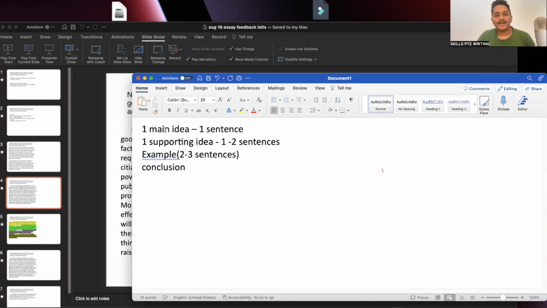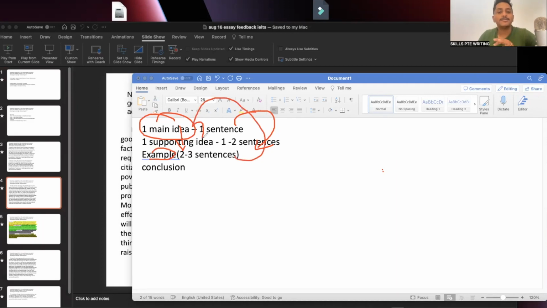The very first line inside the structure will be a main idea. Proper main idea, bang on target. Second line is a paraphrase to the main idea. Whatever answer you get to why, you need to extend it in the supporting idea. You can write 2 sentences or 1 sentence. Then you give an example related to the main idea and the supporting idea.